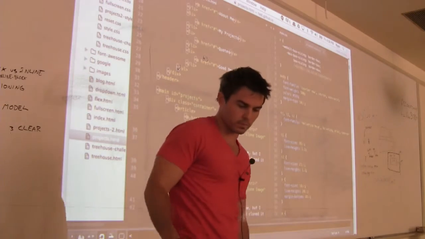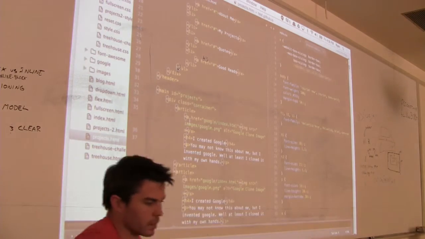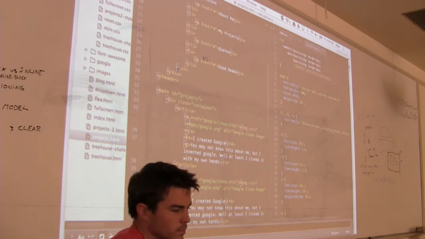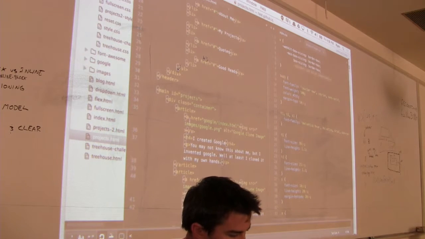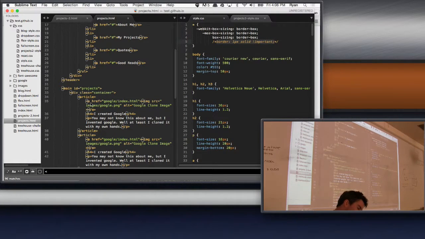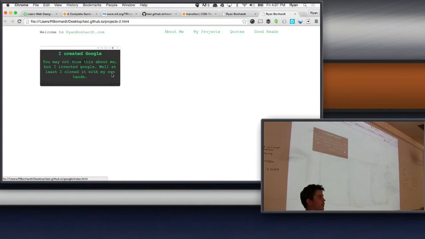So first off, when we start this, we want the H4 and the description there to work together, right? We want them to both pop up together. We want them to be nice and stacked together. So what I'm going to go ahead and do is group them into a div, okay?